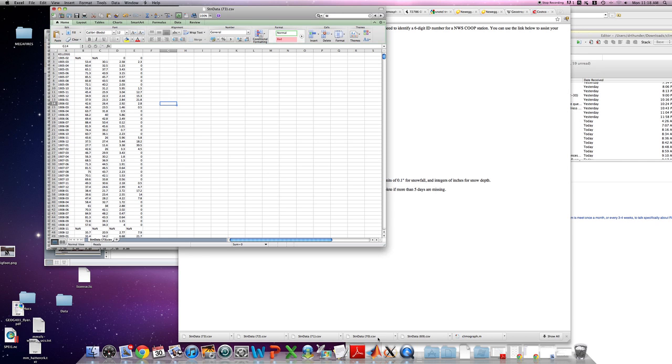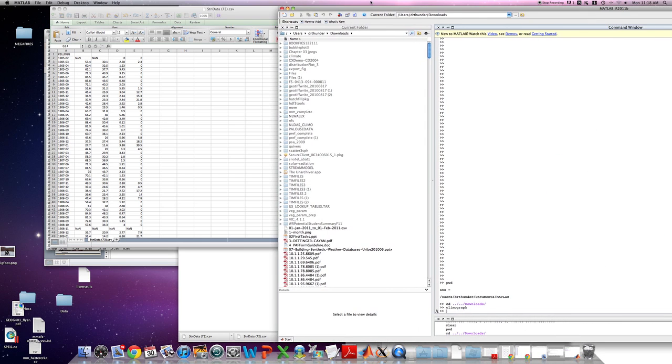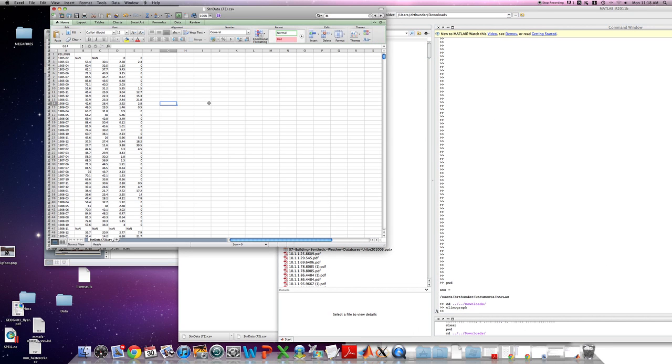Now I'm going to open up MATLAB, and I am going to actually copy that data into MATLAB. Now you might consider that you have a column here which includes the year and the month, and that might be somewhat problematic when importing data, so you've got to think about how to deal with that. I might actually suggest that you start importing data on a January rather than start importing it on a February.